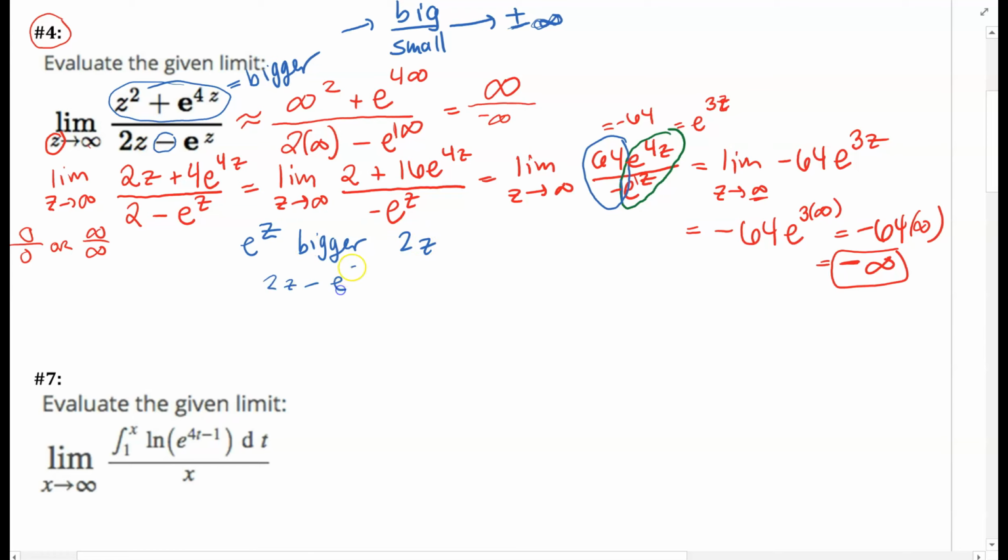Meanwhile, the numerator is always positive. So you end up with a positive divided by a negative, and the value of it is getting larger and larger and larger. So it's approaching negative infinity. That's the logic behind it. That's how you could kind of determine that from looking just at the beginning. But now that we have learned L'Hopital's rule, you can just continue to take the derivative of the top and the bottom. As long as you have 0 over 0 or infinity over infinity, you can continue taking the derivative of the top over the bottom until you get to a point where it becomes really obvious. Okay, yeah, this is definitely approaching negative infinity as the variable z approaches positive infinity.